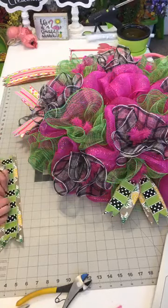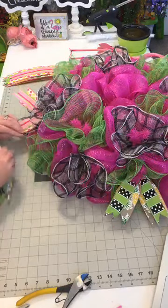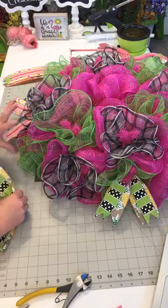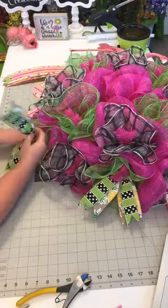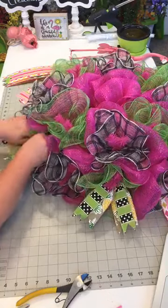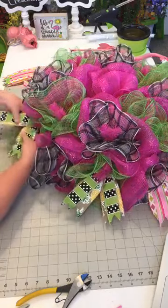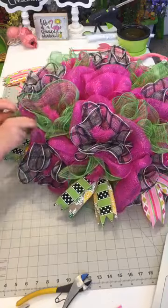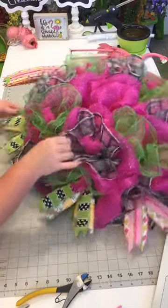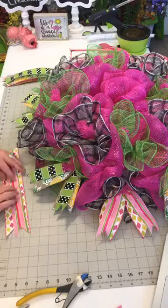Oh, thanks, Sarah. I did like the way the barbecue wreath turned out, actually. I thought it was fun. Now, I may trim these ribbons. I didn't tell you, but I made them all 13 inches because I either make it 12 or 13 inches, depending on how much extra stuff I put in there. I was planning on putting a few extra things in, so I wasn't quite sure. If it's too long, you can trim it. If it's too short, well, you're just out of luck, right?